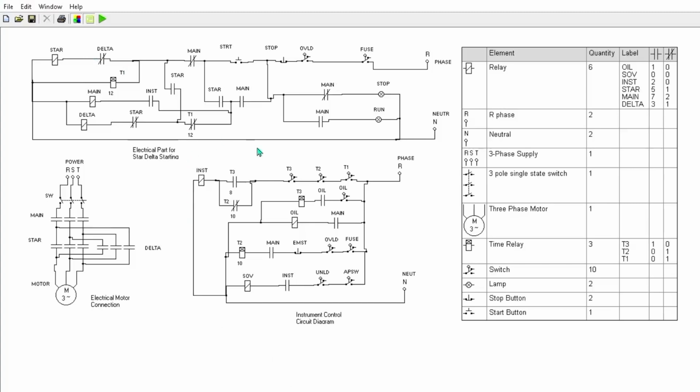This is for a compressor, an air compressor. Suppose we want to start an air compressor for the process plant, so there should be some safety system. That means here you can see we have designed T1, T2, T3, that means temperature sensing switch. Here the oil, that means oil pressure switch.